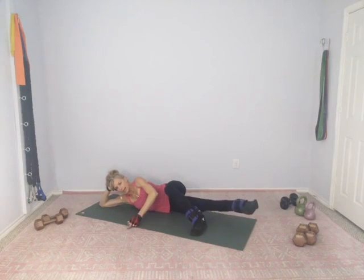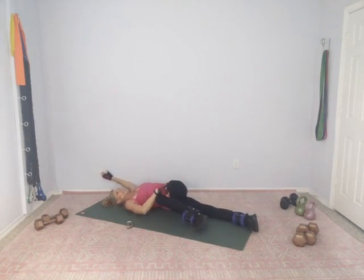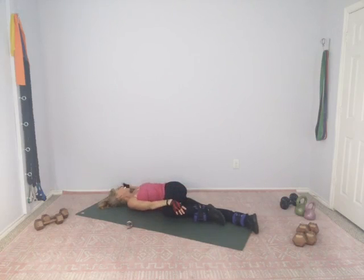Let's go fast tempo, up. 8, 7, 6, 5, 4, 3, up 2, up 1, and then lower down. Good job. Open up your chest to the ceiling. Press this knee down with that arm and then just stretch as you look over that right shoulder to the back.